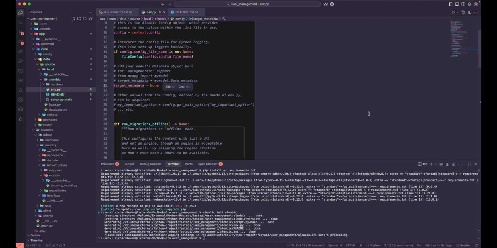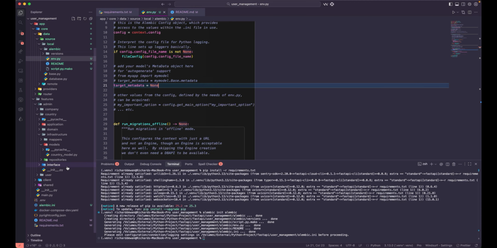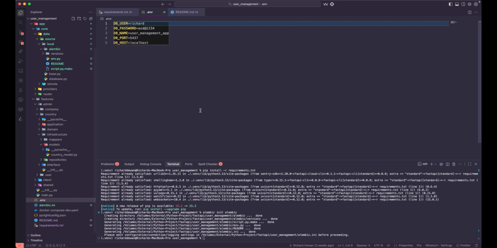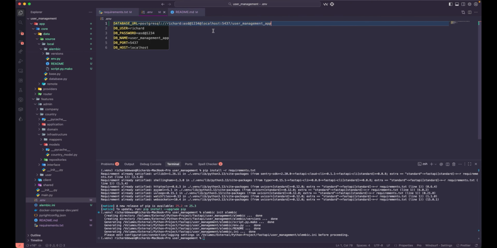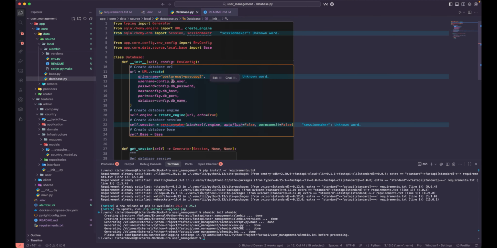We need to configure this particular file over here. Here we need to import the database. Okay, so here there is no database URL. Let's just go and create the database URL over here, and let's add the database URL. So I guess we have the setup over here already. We need to do the same setup over here.